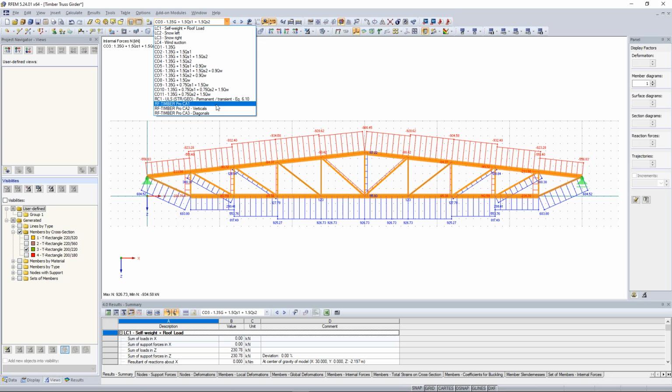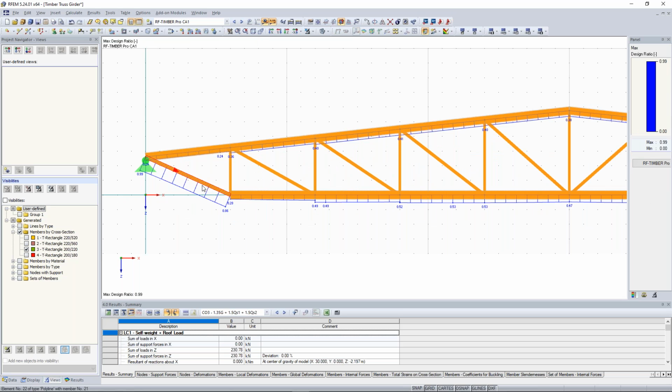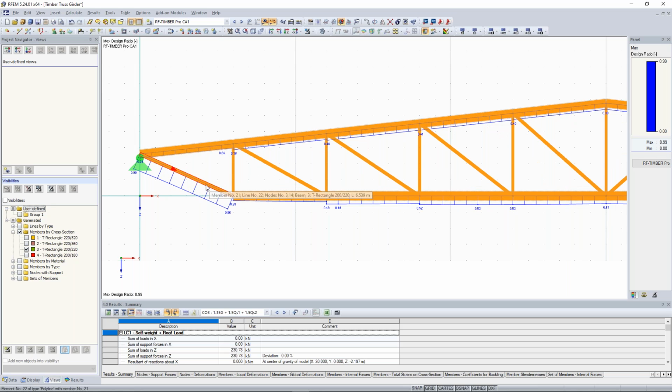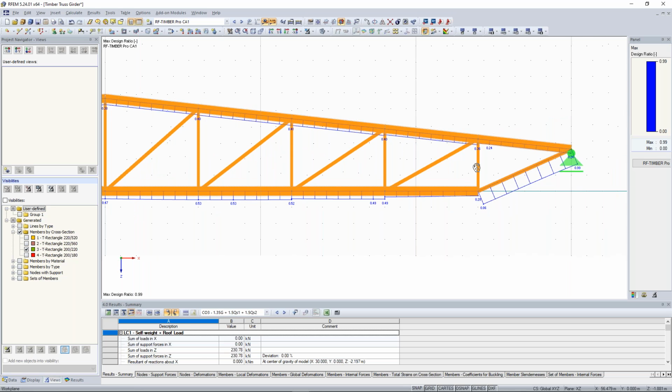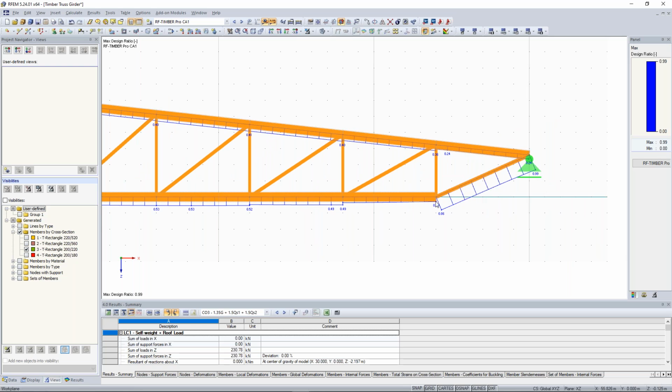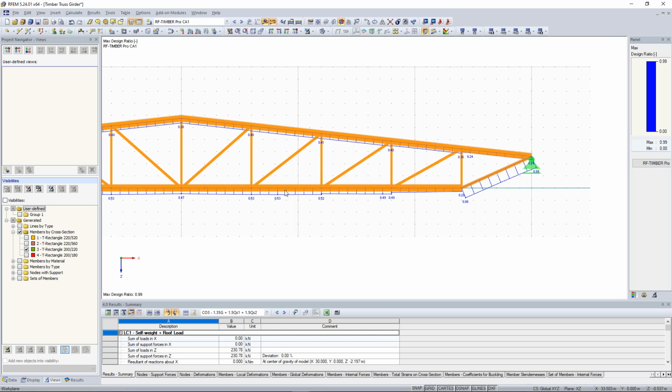And as we supposed correctly, this diagonal here on the left and here on the right side has a very high design ratio in comparison to this normal lower chord.